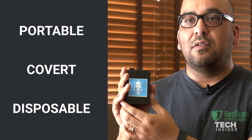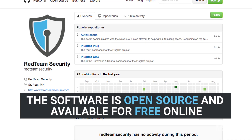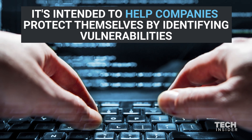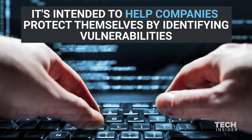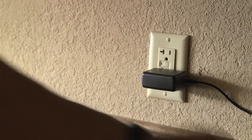It's nearly disposable in terms of cost. PlugBot software is open source, which means it's free and freely available. We happen to distribute it on our GitHub site, so anyone with effectively an internet browser and connection to the internet can download our software and use it. Just like any other security tool, it can be used for nefarious purposes. We encourage users of PlugBot to conduct their own tests on their own organizations to try and weed out and identify physical security vulnerabilities.